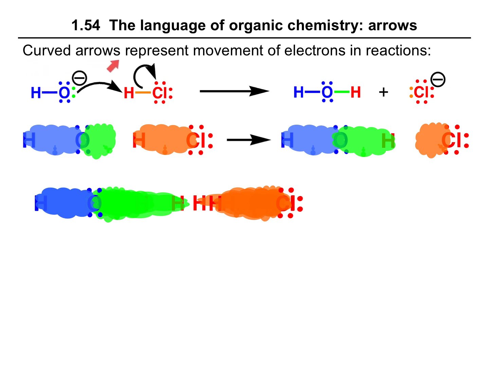We need to remember that curved arrows represent the movement of electrons in reactions. So once again, if we have hydroxide reacting with HCl to form water and chloride, we can draw a curved arrow showing this lone pair of electrons moving here to form a new covalent bond with the hydrogen. And so this is what used to be the lone pair. It's a new covalent bond between the oxygen and the hydrogen. And then this orange line, this pair of electrons that used to be shared between the hydrogen and the chlorine, these moved onto the chlorine, and so this is a new lone pair.